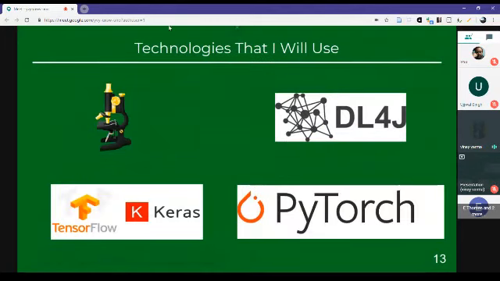And this is the tech stack that I'll be using. Of these three frameworks, these two are for Python and this is for Java. I'll be using these technologies to develop the deep learning architectures, and through this I can write the Java code through which the plugins are written, and I can plug them into ImageJ here. So that is the open source tool where all the code ultimately reaches.